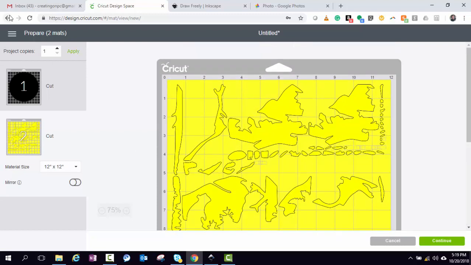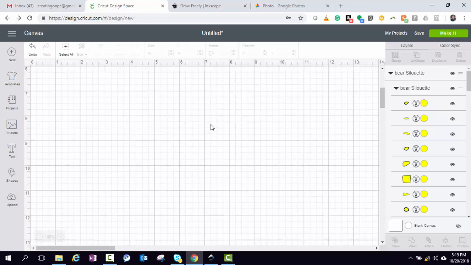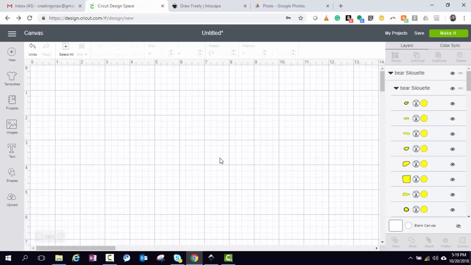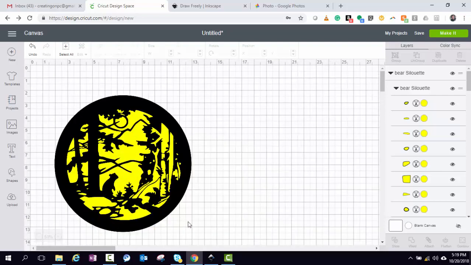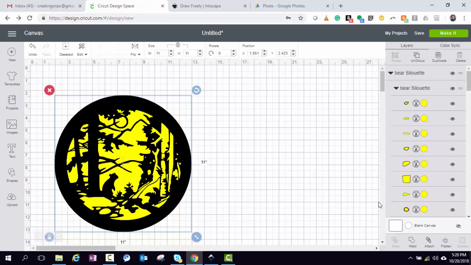So I've made a mistake. Let me go back and look at this and ask, what did I do wrong? The image is going to load, and then I'm going to pull up the image. Just need to give it a second here. There is a zoom tool that allows you to zoom out and see the whole image. What I'm going to do is highlight it all again. I have all the images together, and I'm going to hit Attach.